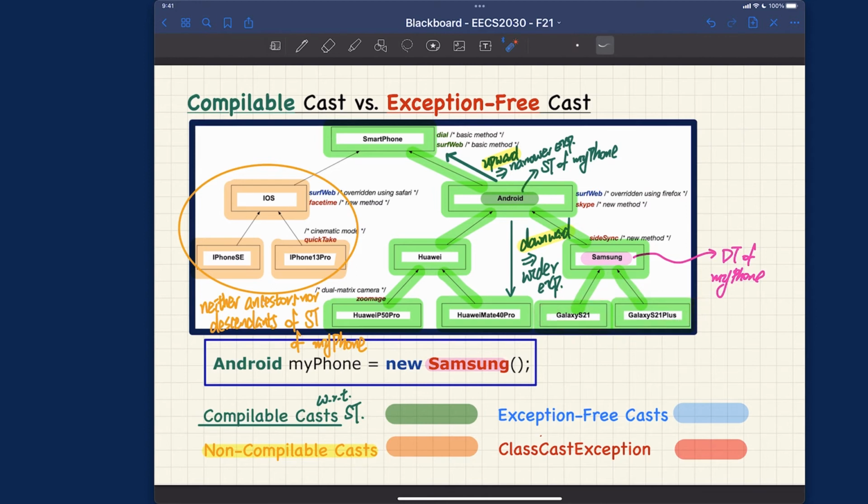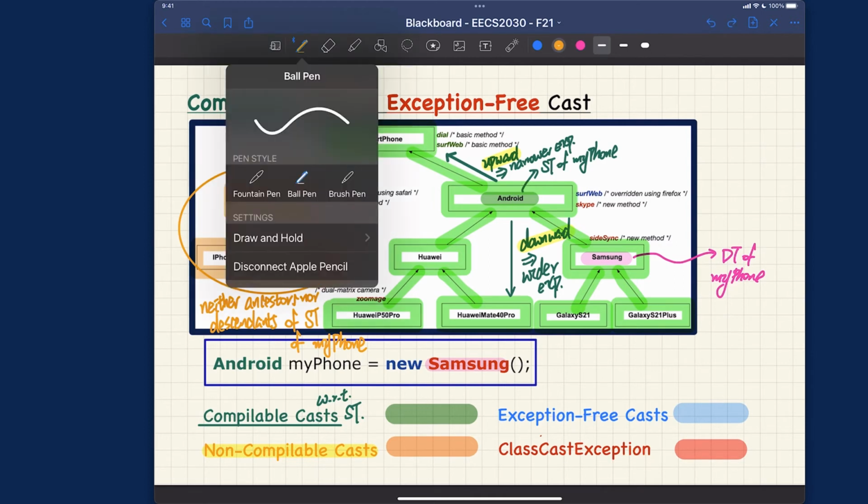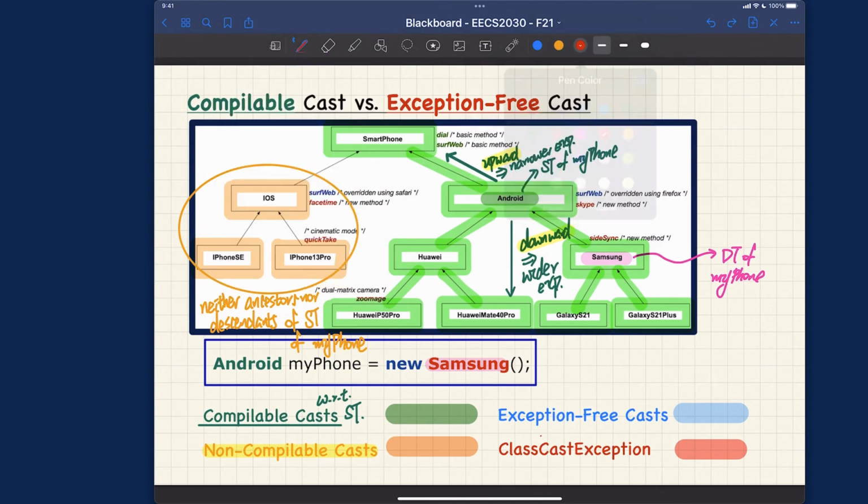Let's annotate it, and I'll write it down for the principle. And this will actually link very well into the next topic after the exercise when we talk about the instanceof operator. Okay, so let's talk about class cast exception over here. So let me use a red. Okay, class cast exception, so only these two. So we run into class cast exception.